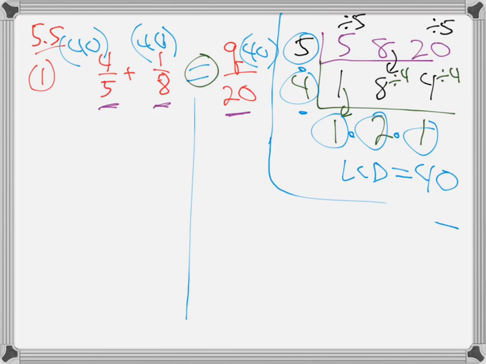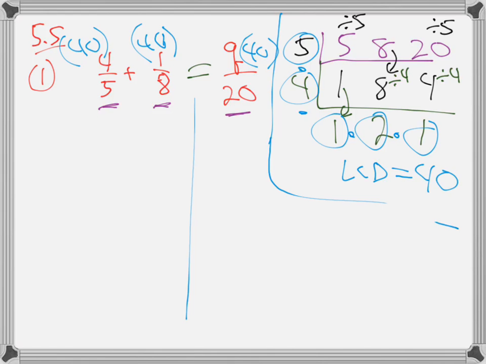If you have an equal sign, you got a left and you got a right. If this was a plus, then it would not be true to say I have a left and a right. I don't have a left that's equal to a right. I can't do left and right. It'd be illegal to multiply by 40 in that case. You can't just be multiplying by 40 because you feel like it, or because you think, yeah, but that's the LCD. So what? You're not allowed to multiply only the top by 40, right? That would be crazy. But with an equal sign, you are, because the left equals the right. So it's okay to do. All right, enough said. I beat that horse to death.